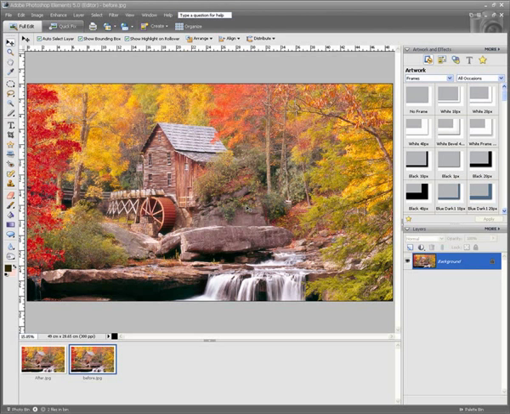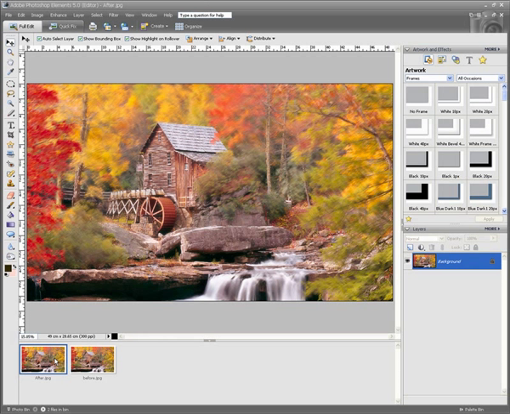So here, for example, we have our watermill in the background and we have the running water. And if we just take a look at the effect that an ND filter would have and the effect we're going to try and replicate today, we can see that all of the leaves within the trees have become blurred. So we've captured the movement of the leaves and we've kept the watermill in the background. Obviously the rocks and the tree trunks here are remaining in focus and quite nice and sharp. So that's basically the effect of an ND filter.